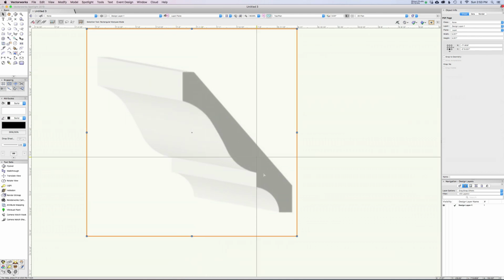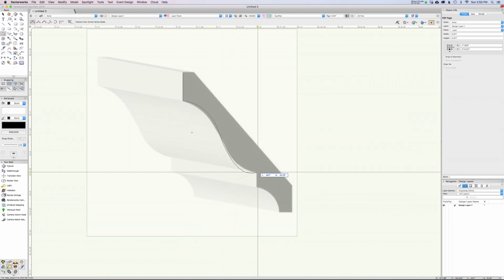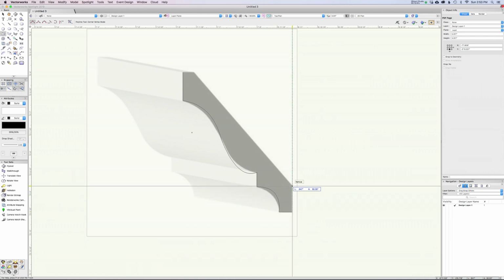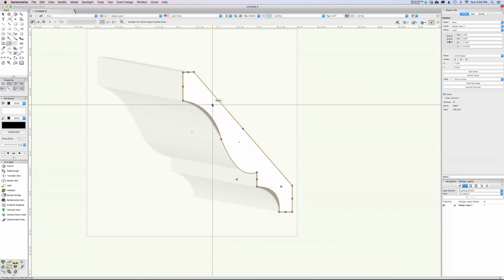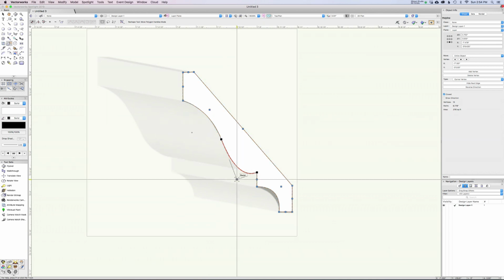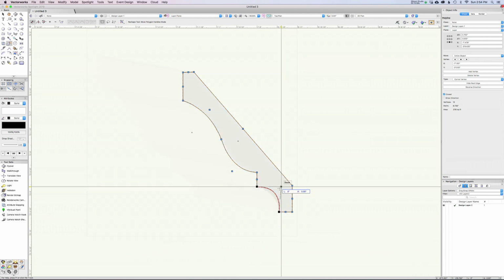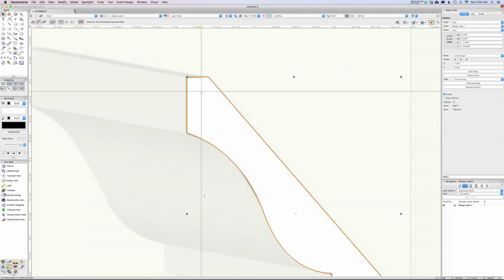And then again, we could come in and trace it off. And when I'm really working, once you get used to it, you can do this really quickly. And then you just have to do it and do it and do it. And then you won't really think about it anymore. It just becomes second nature. So, have a go at it, play around with it. It can really help, especially with molding, particularly with molding. It's just a really invaluable tool. If you're trying to draw arcs and compose them and make this out of all these different segments, it's just going to slow you down too much.